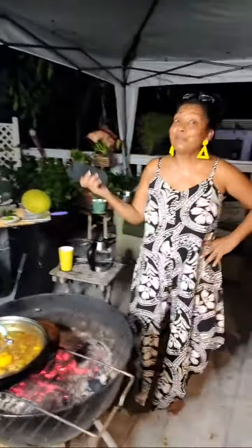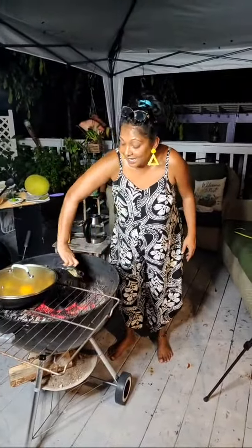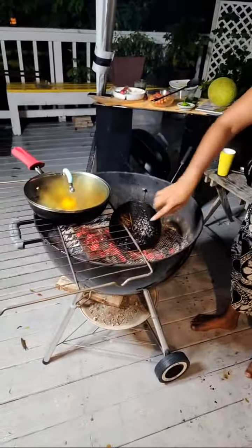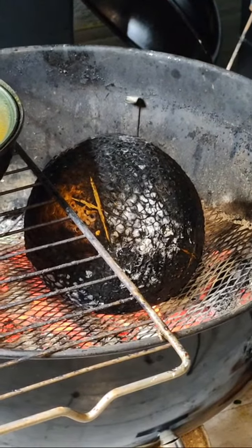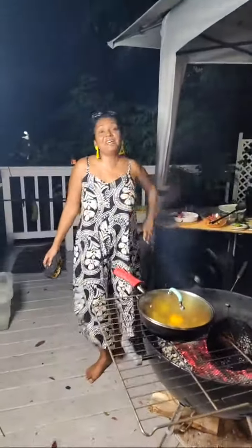So this is dinner tonight, guys. The breadfruit has a little bit more to go, but our curry is finished. The breadfruit will cool off and we'll have that for our breakfast in the morning. Thank you so much for being part of us, for sharing our page and leaving comments. You guys are so inspirational — I love the messages you send on a daily basis. Sandy is going to start jumping on live more often, with more adventures. When it's white like this, the breadfruit is done — I'll keep turning it until it's completely finished. Our curry is done — stay amazing everybody!